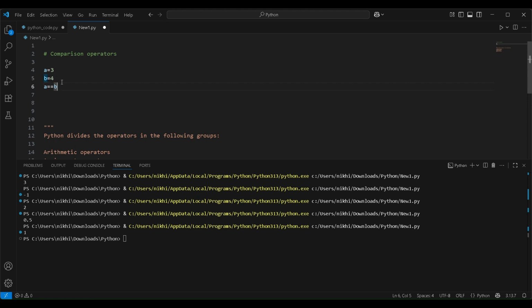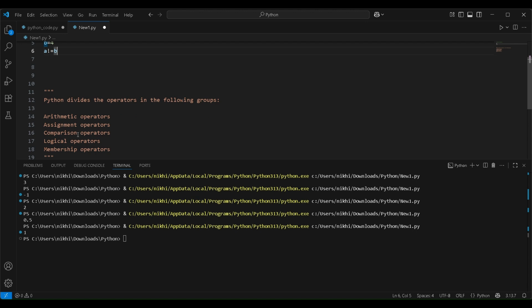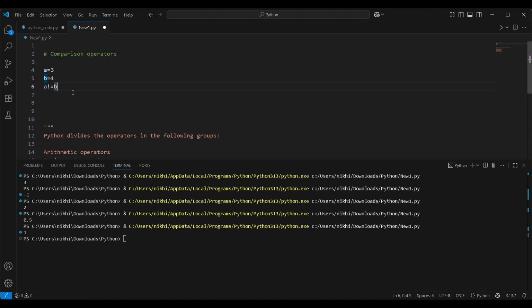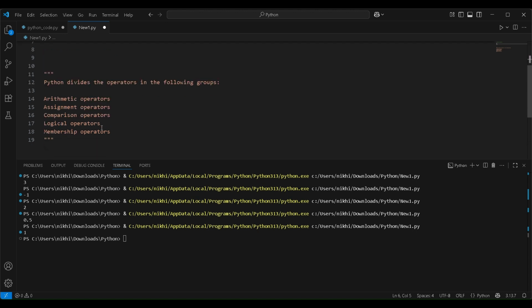It is a false condition because a is not equal to b. Similarly, you can use not equal to, like this. This is a comparison operator; it performs the comparison between two variables or two numbers.